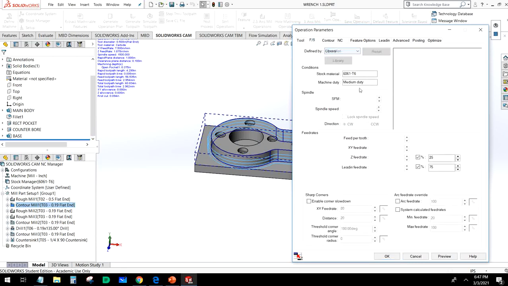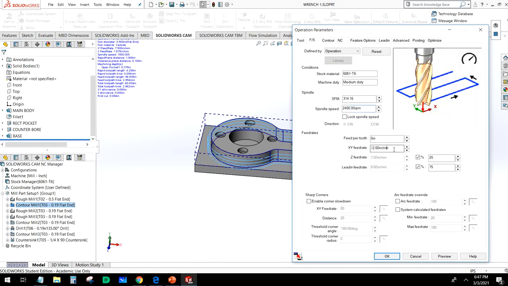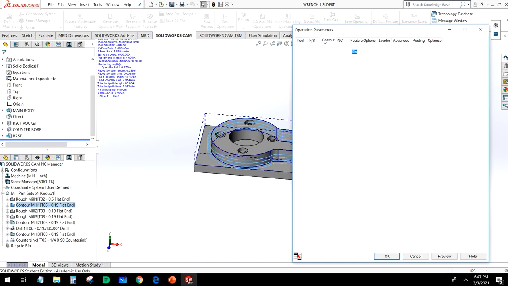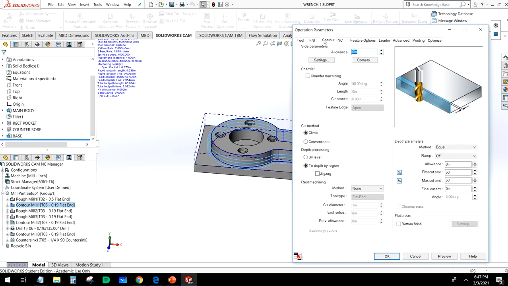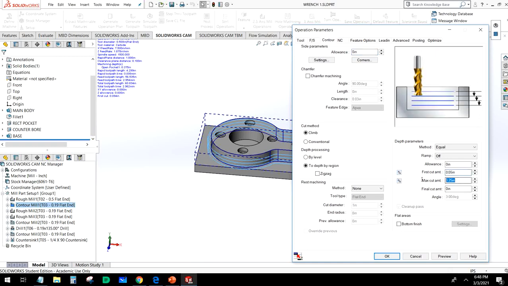Feeds and speeds are going to be exactly the same as they were in the last operation, 2400, and then a feed rate of 10 with 25 and 75% values for Z and lead-in. For contour, there's not a whole lot we have to do in here except adjust our cut amounts to 50 thousandths. And this is just because this is what our machine can handle.